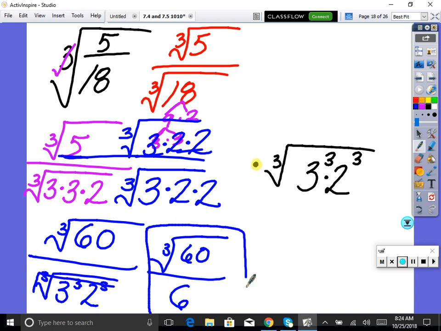So the reason we do it this way is just to make our life easier in the end, so we don't have to simplify. Because if we would have done the 18s, we would have had to actually simplify the top, which would come out with the same answer, it's just a lot more steps. So, yeah, great question. Didn't we just see that the factors of 60 were 5, 3, 2, and 2? So we already know there's not groups of 3. That's what makes this way nice. Yes.